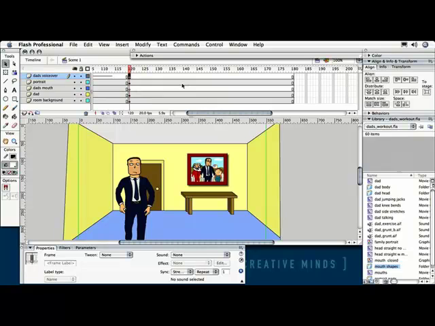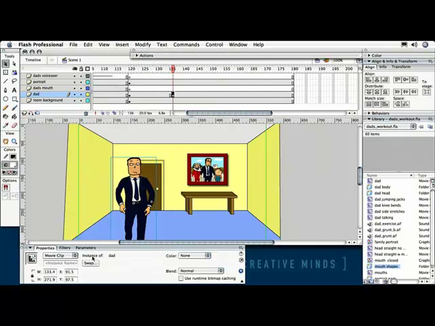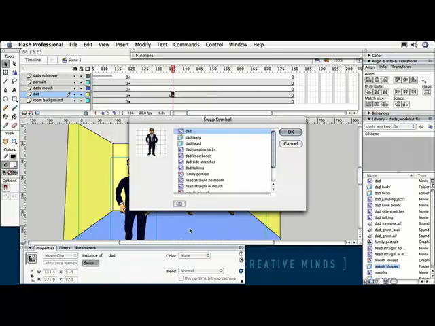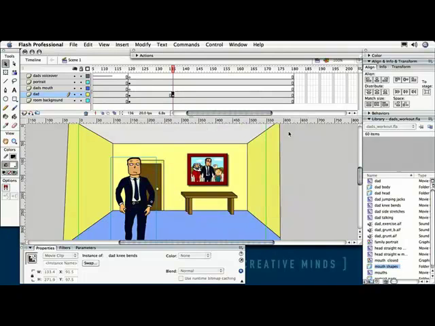Now we'll insert the other exercise animations. I'll do so with a keyframe once again. Now I'm just leaving some arbitrary space in between here, and we'll see how we're going to use that in a moment. But I'm going to insert a keyframe, and similar to our method of manipulating the mouth file, I'm going to go down to the dad animation and swap this instance of the dad for one of our animated dad exercises. Let me pick knee bends off first.